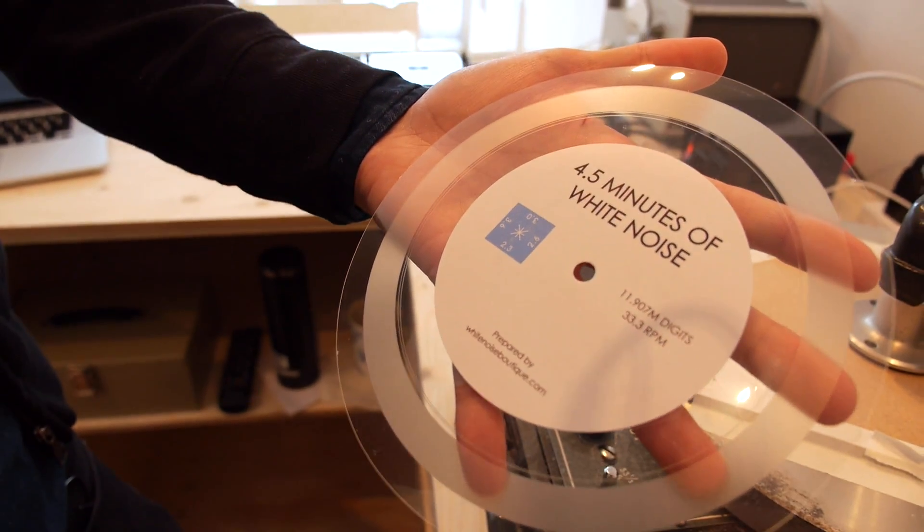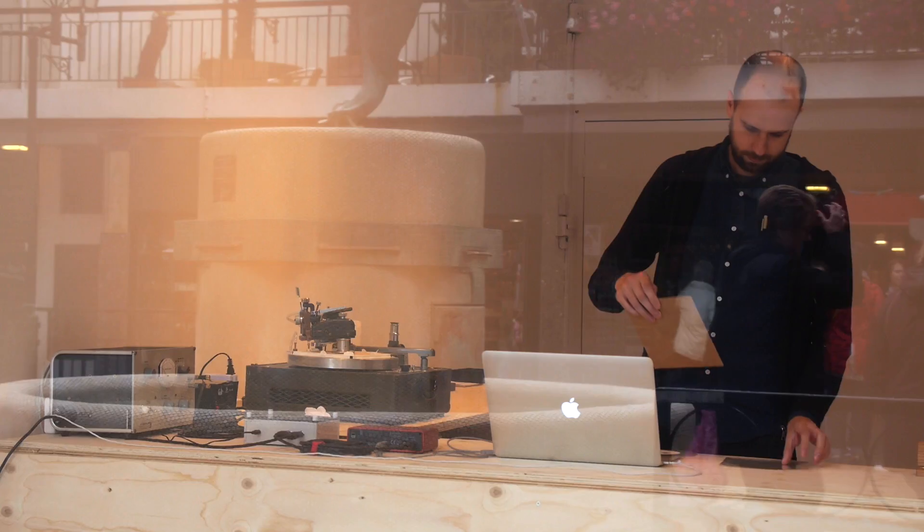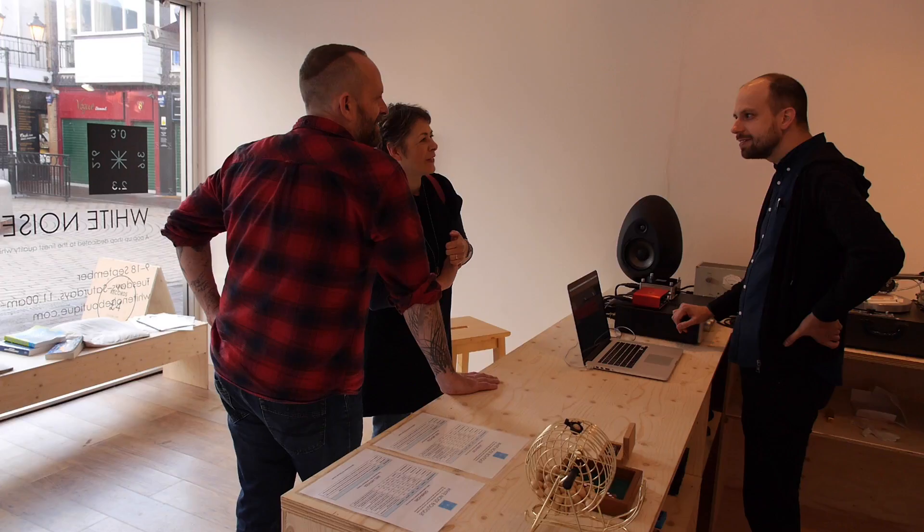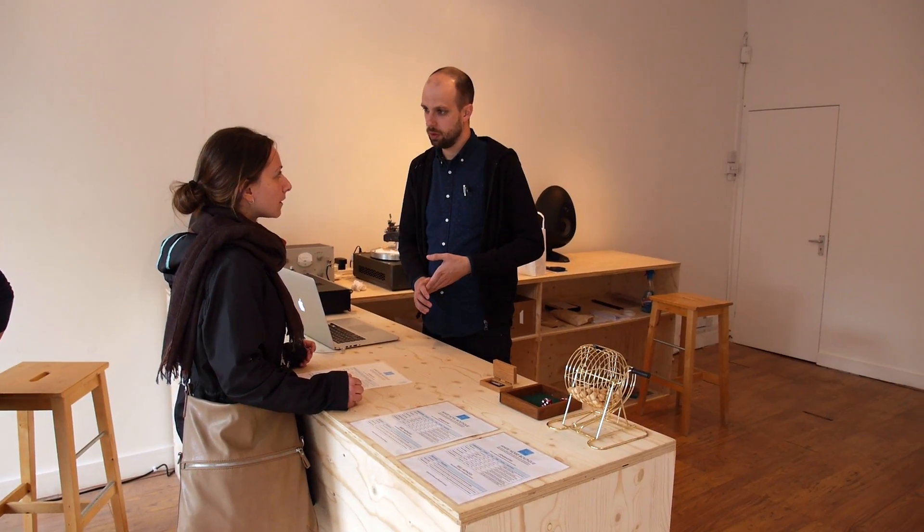It's been an incredibly social process, which has been really interesting. The planning is all reading and research, building things and logistics, and then coming here — it's been pretty much non-stop people coming into the shop. A lot of them are coming specifically to see it, but there's also quite a bit of traffic where they ask what is this thing, what do you do here? And I really enjoy those conversations and being able to talk with people about the aspects of the project that are interesting to them.